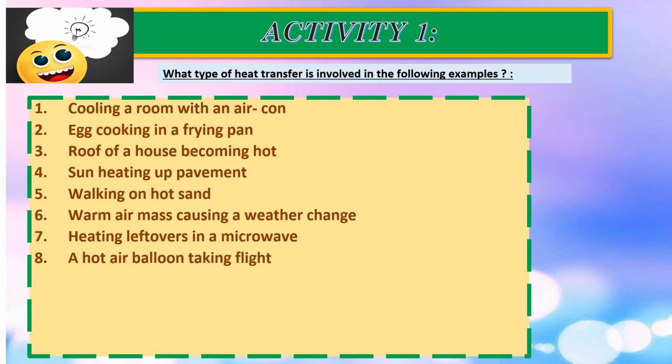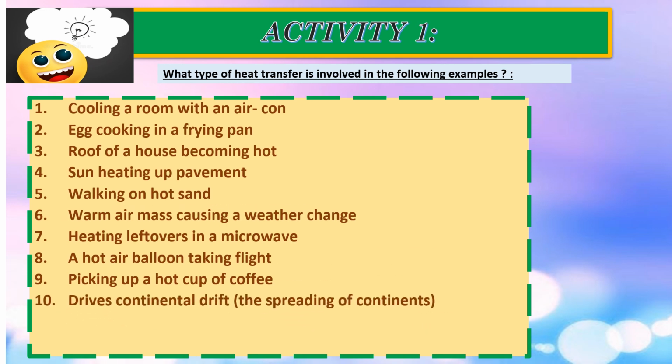Number 8, a hot air balloon taking a flight. Remember that hot air balloon, gumagamit siya ng parang burner sa loob. So, di ba kapag gusto mong pataasin na nagmamaneuver ng hot air balloon, pinapalakas niya yung fire, yung apoy. Pero kung gusto niyo nang bumaba, binabawasan niyo yung apoy. Okay? Number 9, picking up hot coffee. Number 10, drives continental drift or the spreading of continents.